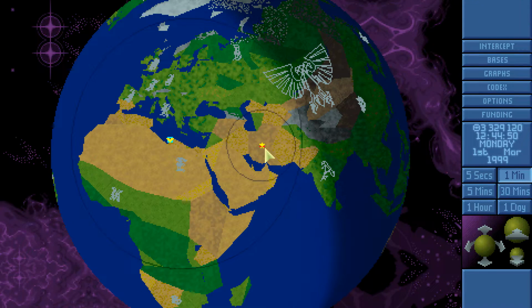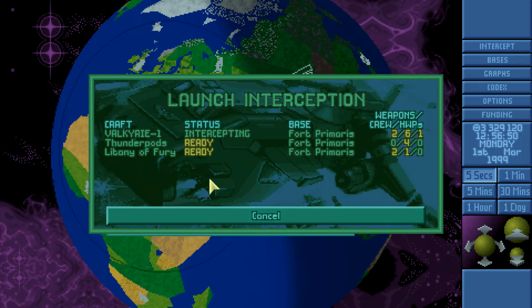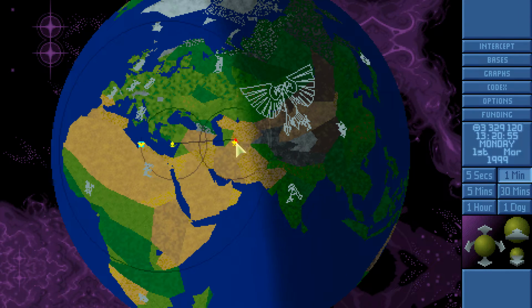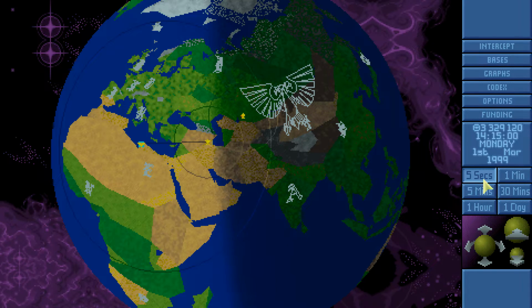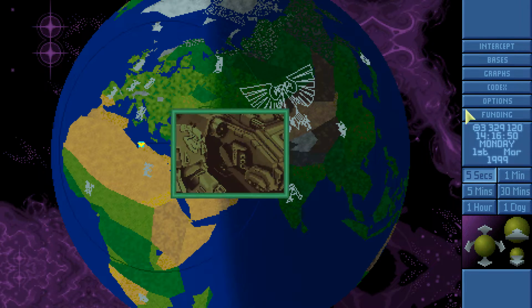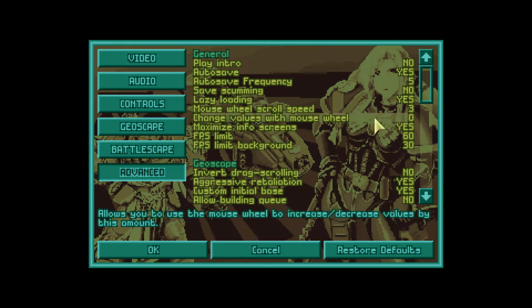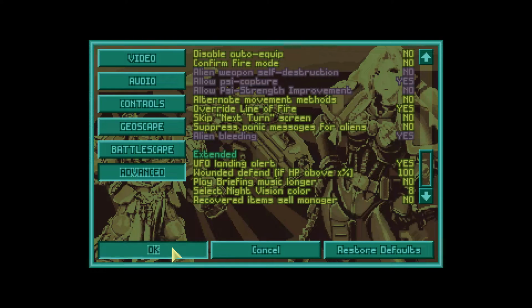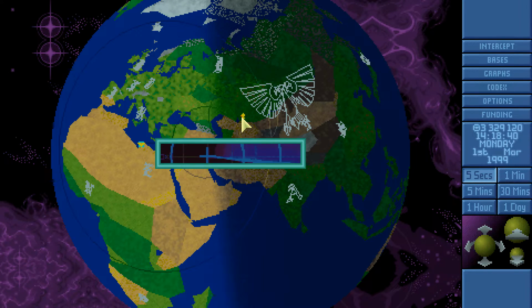Land. Craft 10. Intercept. Are you ready? You are ready. Go. Right. Valkyrie, return RTB. They've landed. I'm pretty sure I've told you to tell me when they've landed. Alien landing alert. Yes, please. Thank you. Right. Landing alert.